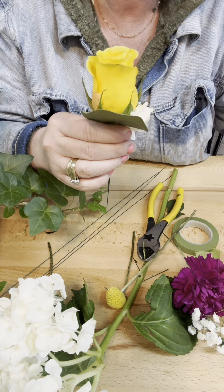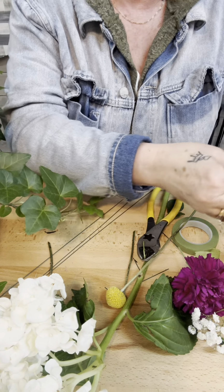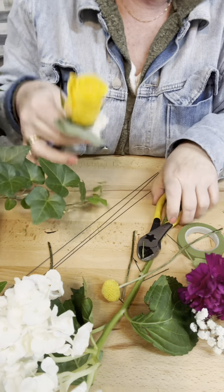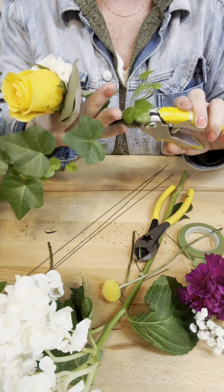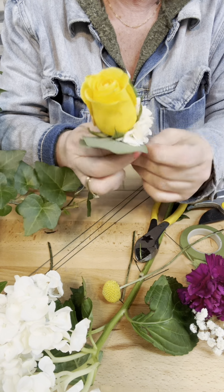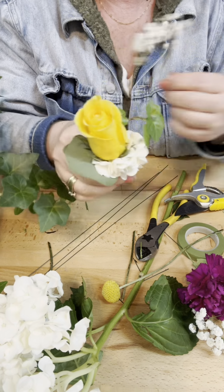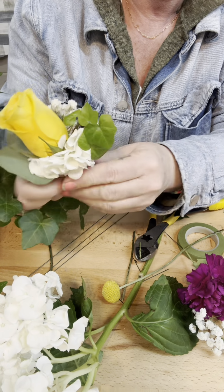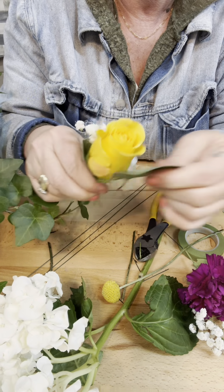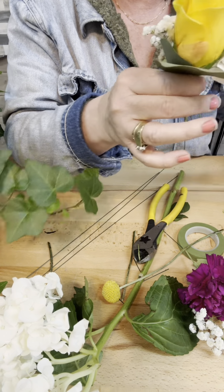Let's add some silver dollar eucalyptus as our greenery. Maybe you want a piece of ivy sprig coming out. Got a piece of ivy coming out. Maybe you need some baby's breath with that as well. You can add as little as you want or as much as you need. Arrange your greenery. Maybe you want some more baby's breath on this side.